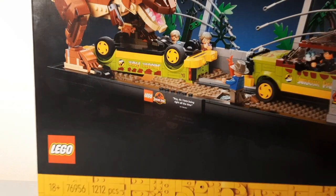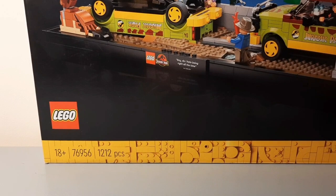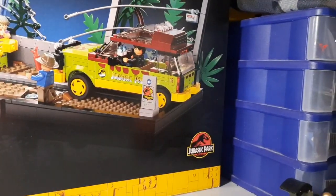So yeah, today we are going to be reviewing this. Oh yes, set number 76956, 1212 pieces. It's an 18 plus set. It's a Jurassic Park set.